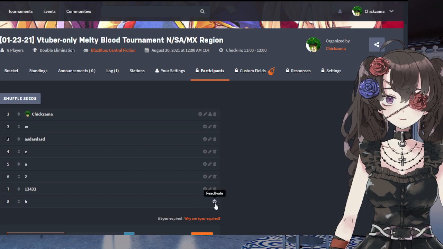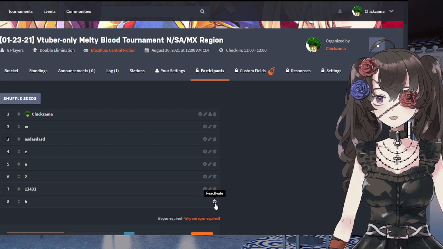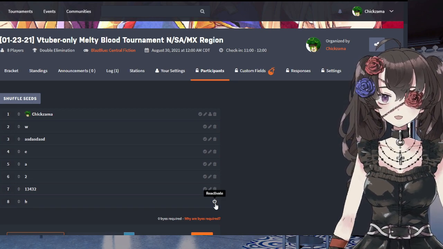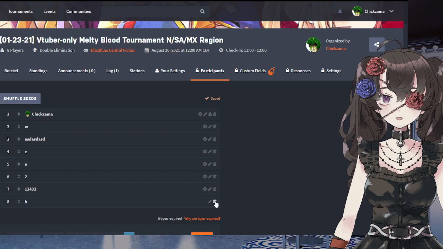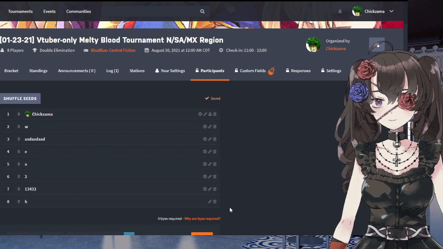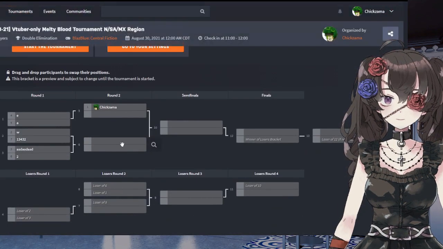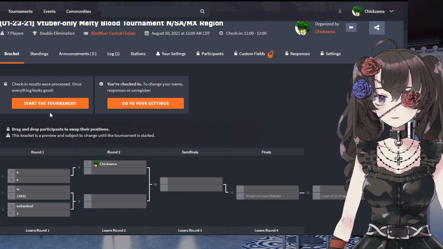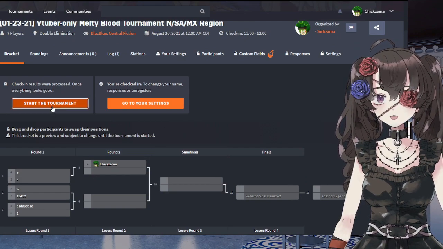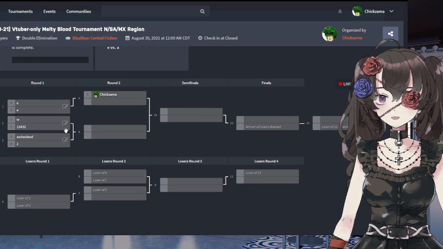It automatically removes them. If for some reason you want to give them a grace period, maybe 5 minutes or so, and they come back and say, oh, I'm here, you can just hit reactivate. And if they're not here, you can just remove them. So we're going to go ahead and remove them for tournament's sake. Once everything's done, everyone's in, you hit the start tournament button, and it starts. The bracket is set.